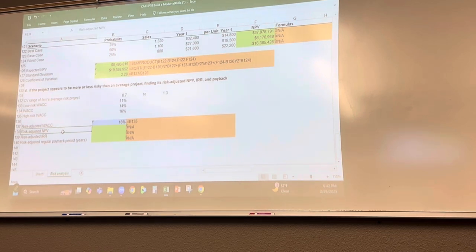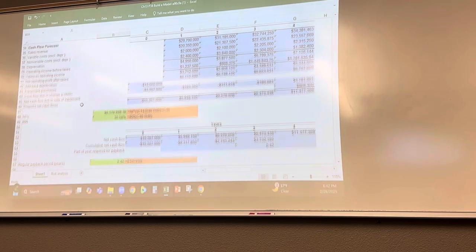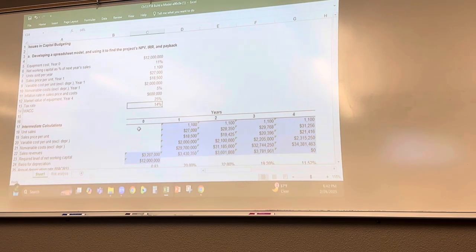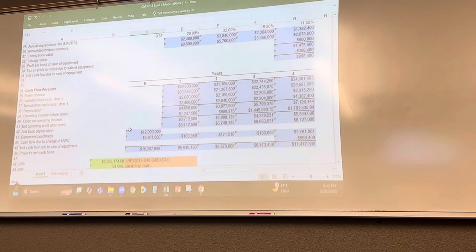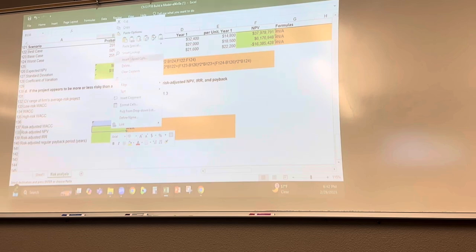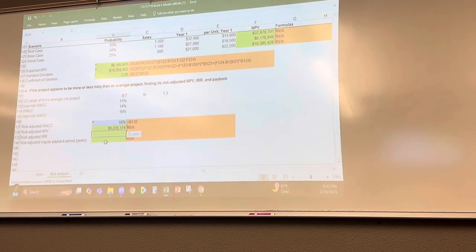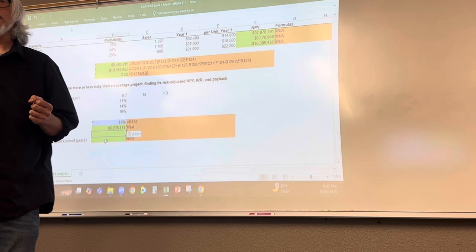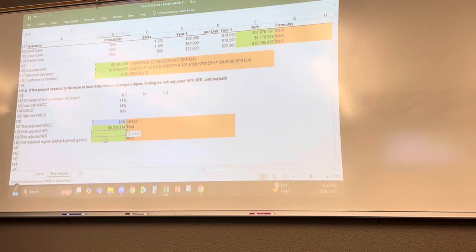So now for my risk-adjusted NPV, I'm going to go back to the original NPV scenario, and instead of using a 14% discount rate, I'm going to use a 16% discount rate. Fortunately, I've left my NPV formula on sheet 1 handily filled out from the original case, and all I have to do is change this number. I have a new NPV. That is my new expected NPV. And my IRR and my payback period, do they change? They don't change because the cash flows don't change. Even though the WACC changed, the actual IRR calculation and the payback period do not.